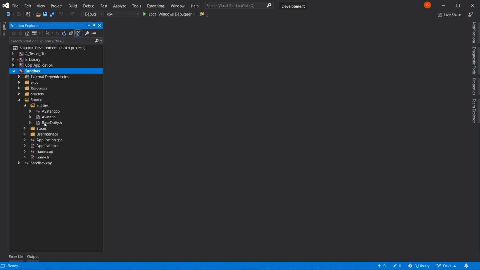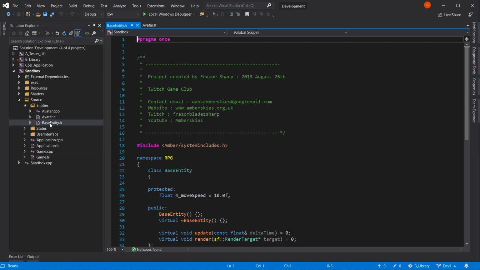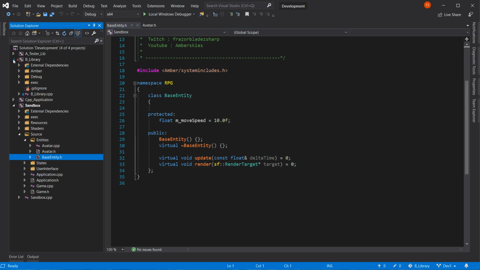I want to have a look at this base entity. You see, avatar here is public base entity. Now, base entity doesn't really belong here. Base entity really belongs somewhere in Amber.